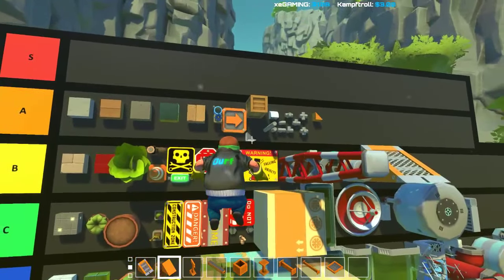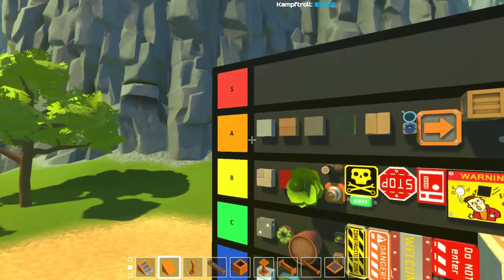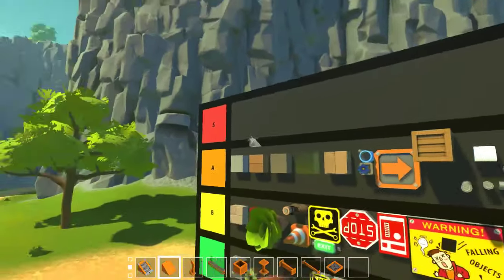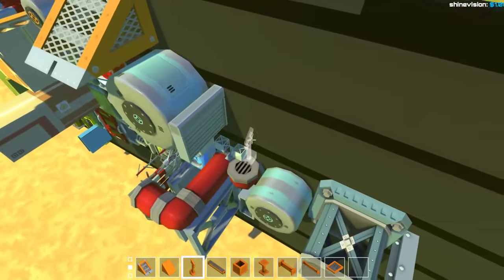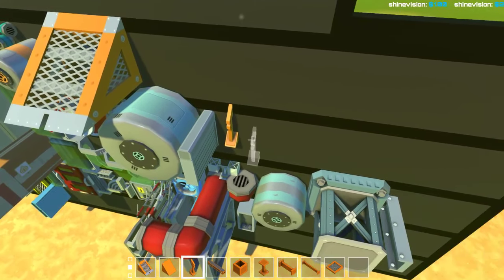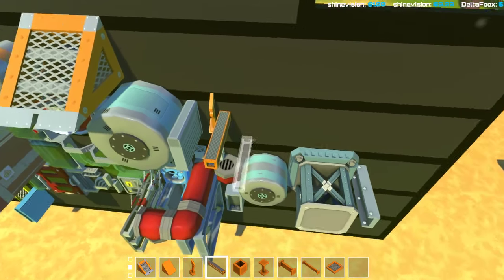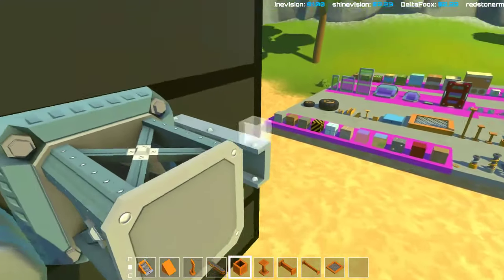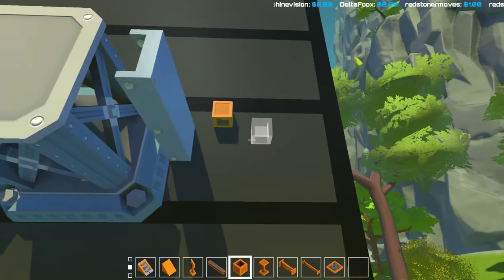I feel bad. Because, I mean, I don't actually feel bad, but I feel like this is inaccurate. Like, I should have been a little bit more lenient with what I put in S, I think. Because the wedge might be an S tier item. But this guy's going down. Going down here, I think. Along with the steps. Maybe? This block, I don't know. We're gonna stick the rest of them down here, I think.